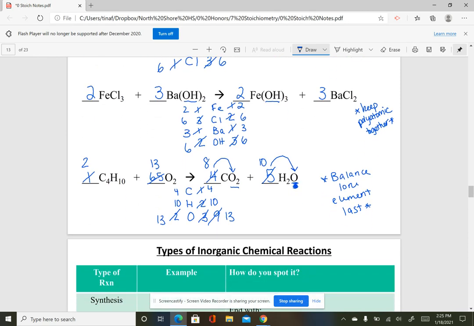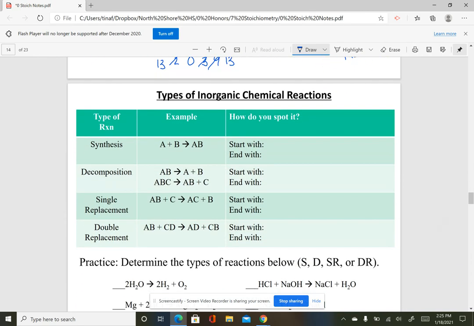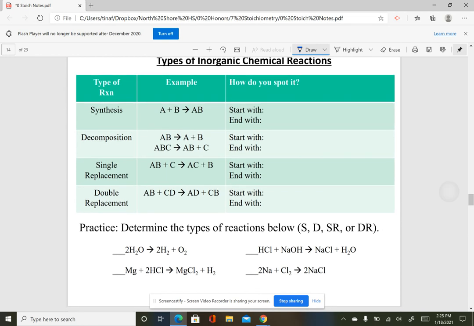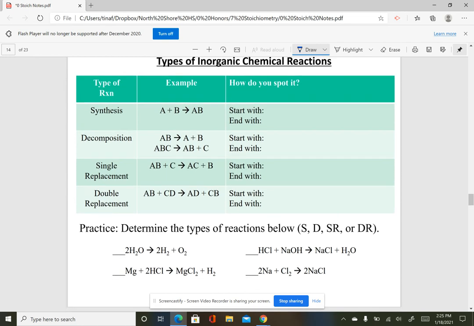The next thing you're going to have to be able to do is look at an equation and say what type of reaction it is. So we have 4 types here that we're going to look at. And I showed you an example using just letters. But how you would know looking at actual substances is very simple. For a synthesis reaction, you're always going to start with two or more things. So here I've started with an A and a B, and then I'm ending with one thing on the right side. Dead giveaway that it's a synthesis reaction.